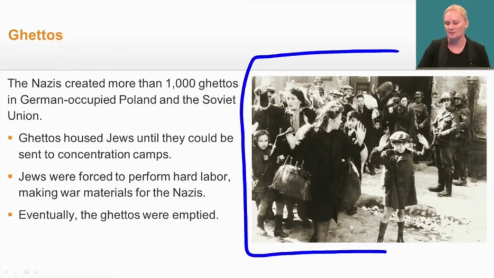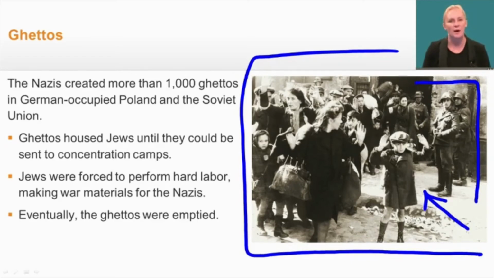And I want you to pretend for a moment that you're a historian. This might be difficult considering the subject matter of this photograph. But here you can see the German soldiers rounding up the Jewish people from the ghetto and moving them to a concentration camp. Take a look at this little boy and historically imagine where he might be going, what he might be feeling, and what his outcome may have been.